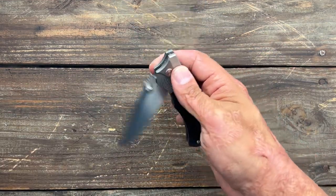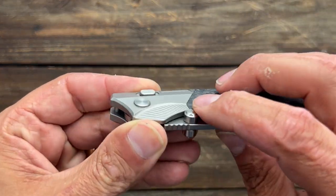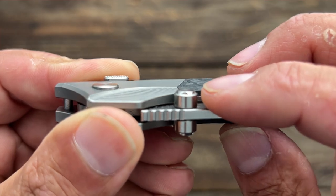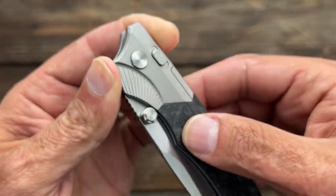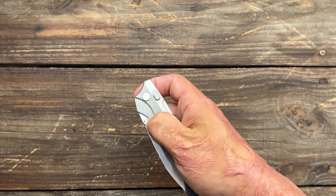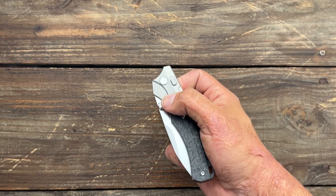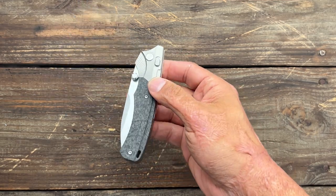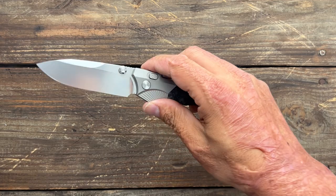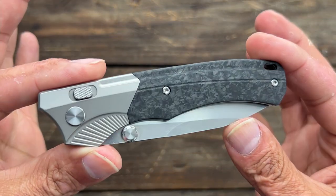All right, we're going to take a look at the deployment and the action of the knife. It's riding on ceramic ball bearings. It is a button lock. Like I said, you have dual thumb studs. They have some texture up here on the top. And they are sitting a little bit low, so you do have to come all the way down right here. But it does rock it out. Nice drop on the closure as well. You can reverse flick it if you like. And you can also slow roll it. So a well-tuned detent.